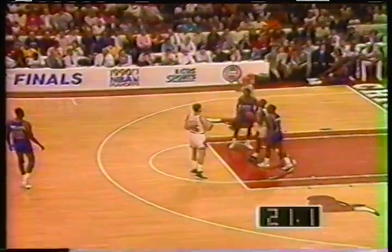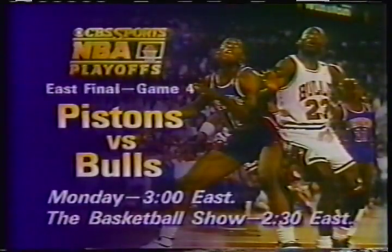Well, they're going for the defense right now with this group. You're going to get full court pressure. Now, remember, Chicago has 2 full timeouts left. A 4-point game. And Vinnie Johnson fouls B.J. Armstrong, who has missed only 1 free throw throughout the entire playoffs. Goes to the line, and 2 big ones coming up here.